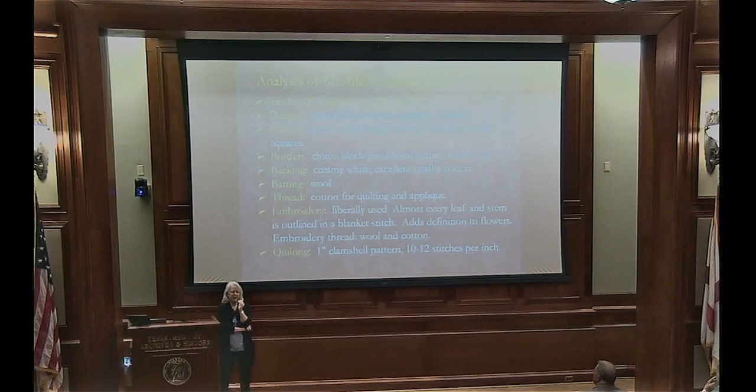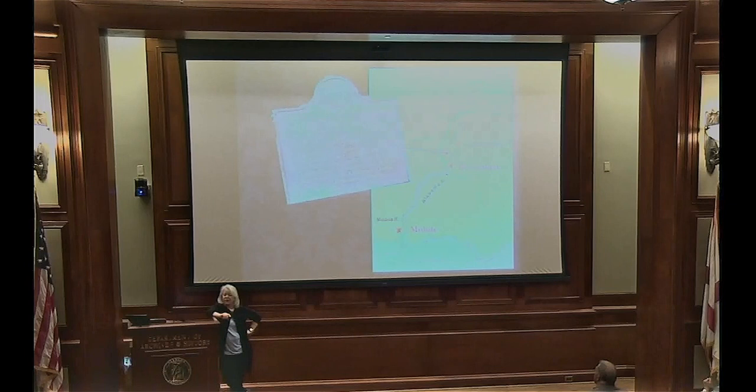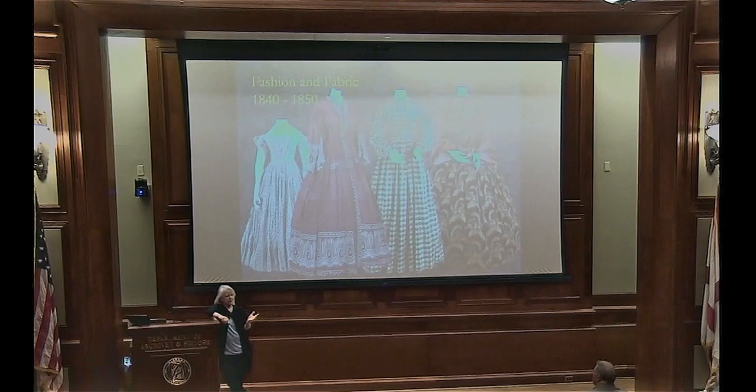But the first thing they stumbled on was, where are we going to buy the fabrics? What kind of fabrics were they? Well, once we analyzed them, we realized that we could buy fabrics just like they did. We're reminded from James Mallory's journal that they got fabrics from Mobile because they sent their cotton in 1850 on the Central Plank Road that went all the way from right in the middle of their farmland down to Wetumpka, and then on the river from Wetumpka to Mobile, and then the return trip was made up the river. Easy. We would just order our fabric from Mobile, and the fabrics were easy to find once you knew what you were looking for. So we went to Home Depot and did us a color chart, and I headed off to the fabric store in Mobile and found the fabrics that we needed.